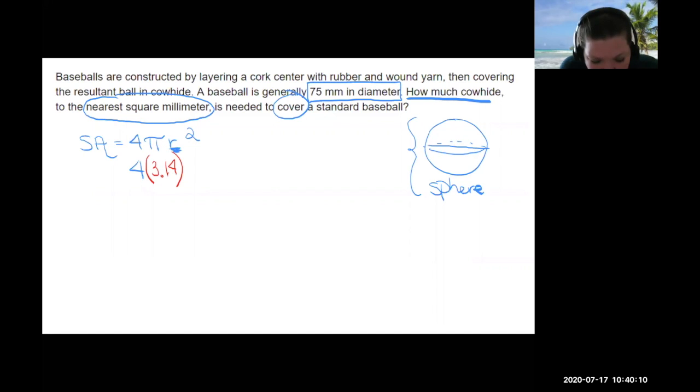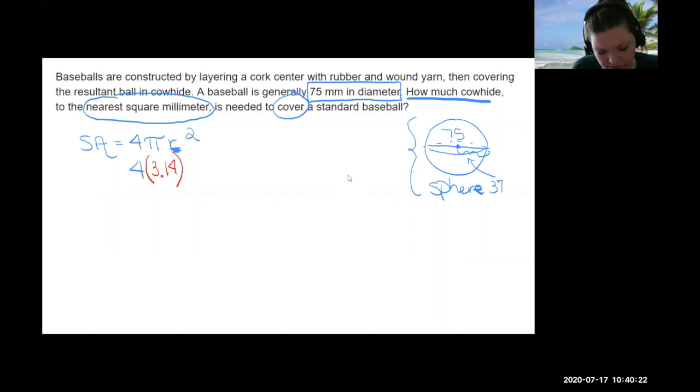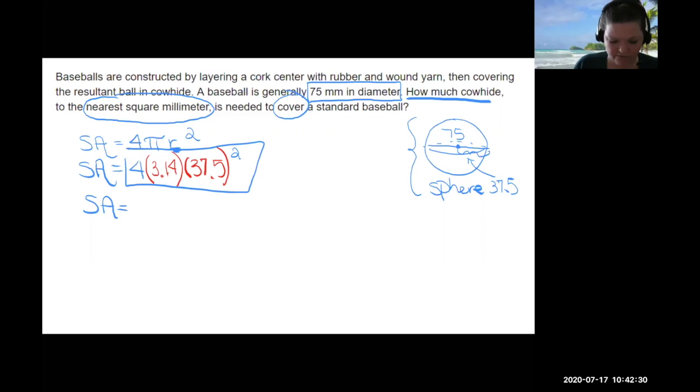So yeah, it's a sphere, but the same thing applies. Diameter goes all the way across, cutting through that circle, and we want the radius, which only goes halfway across. So what would the radius be? 37.5. So I'm going to plug that 37.5 in for my radius. 37.5 squared, and we get a giant number. I'm super glad that happened because giant numbers happen a lot and students will doubt themselves. I get 17,662.5. Now what?